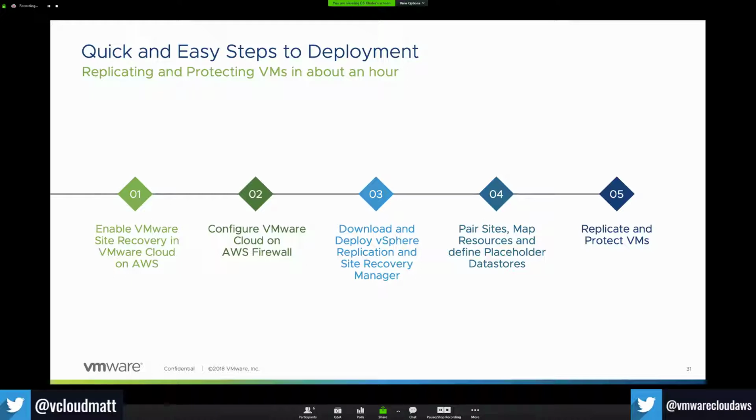If you're deploying a stretch cluster on-prem, you're talking about usually within a metro area. It's no more than 60 miles, or really no more than 5 milliseconds of round trip latency, which works out to about 60 miles.